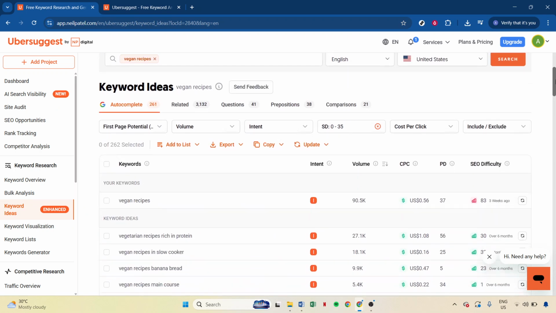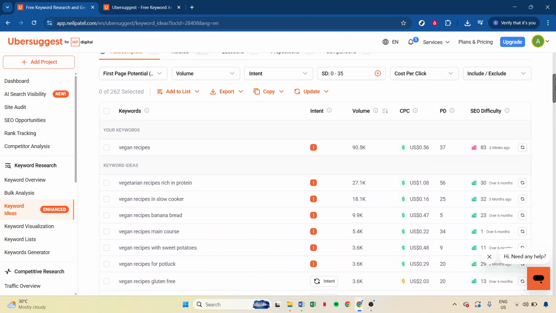to rank for. As you look through the list under keyword ideas, pay close attention to those with 3 or more words. These are the long-tail keywords you're interested in. Why is this important? Long-tail keywords like easy vegan recipes for weight loss are typically more specific and often less competitive than shorter keywords.